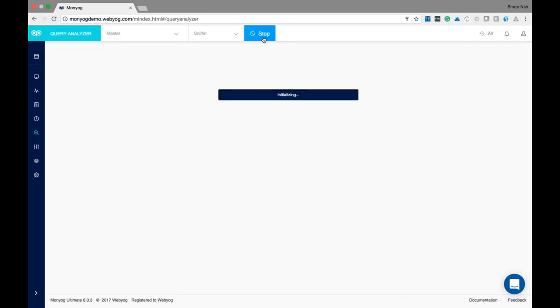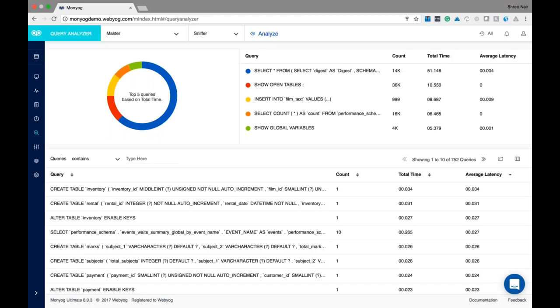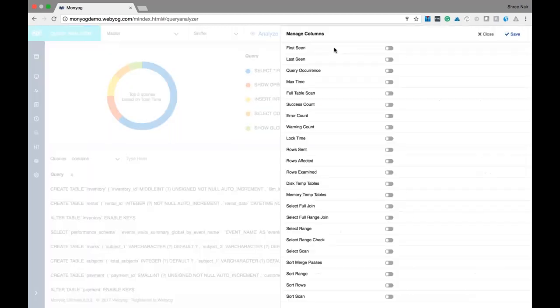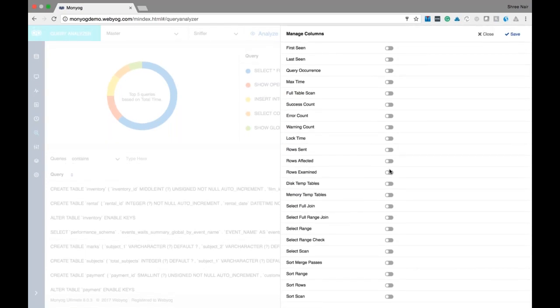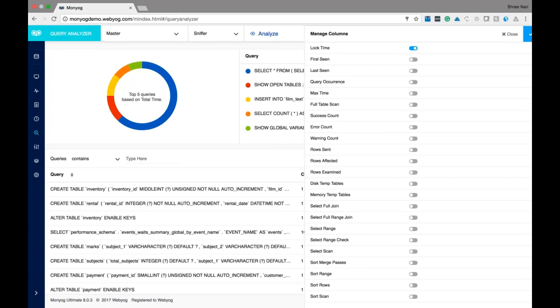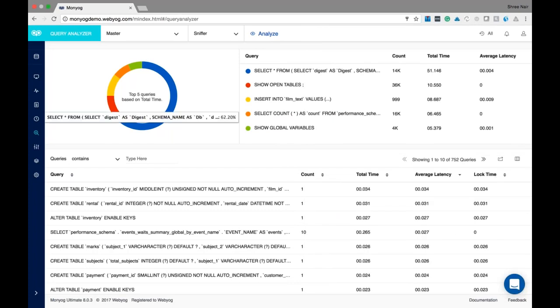Sniffer is something which is very unique. As I said earlier, it fires SHOW FULL PROCESSLIST every second on your servers and fetches information, puts a nice snapshot here, and shows you the top 10 from the several queries that you have got here. If you're not satisfied with the metrics that are displayed here, you have further options, and you can enable many options which would not be a good fit for everybody, but you can select as per your needs. So maybe you would want to enable lock time, and that gets displayed here, and it's that easy.